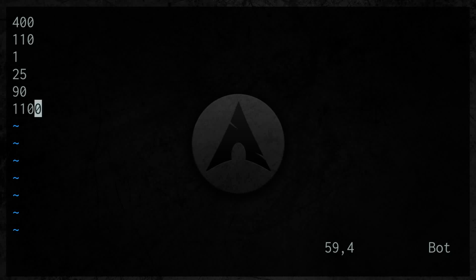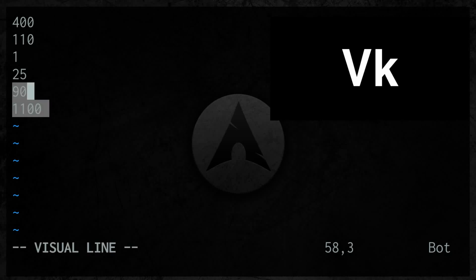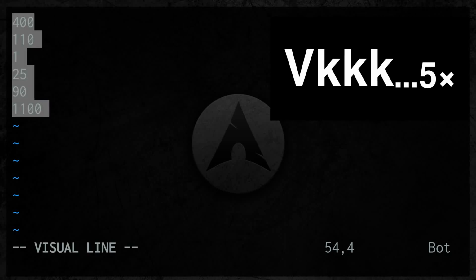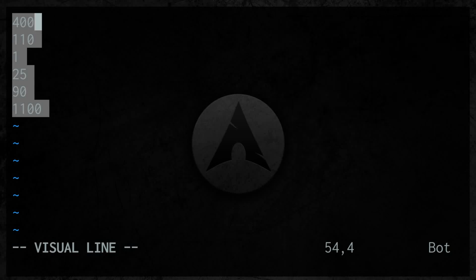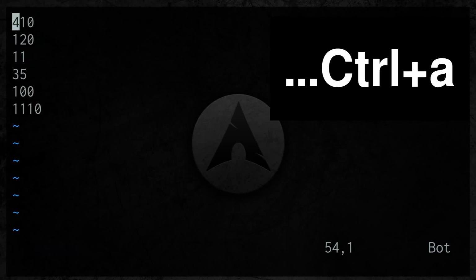For this example, let's say this value will be 10. Simply visually select all numbers by using capital V, and then it's only needed to type the number of repetitions, so 10, and then Ctrl A.